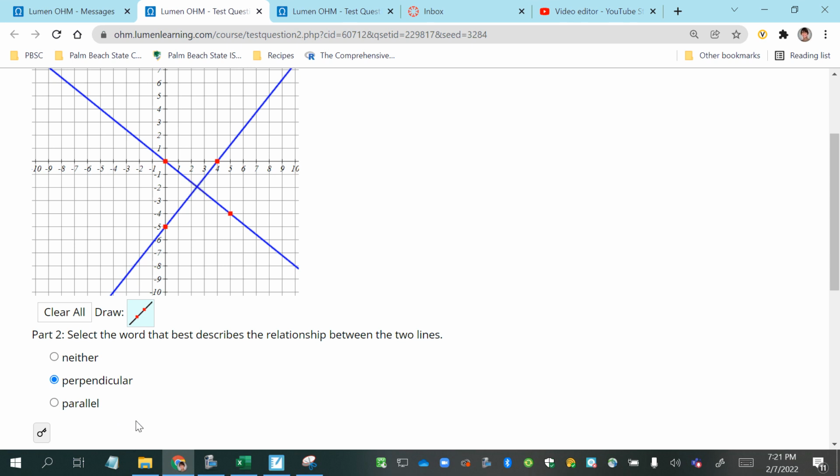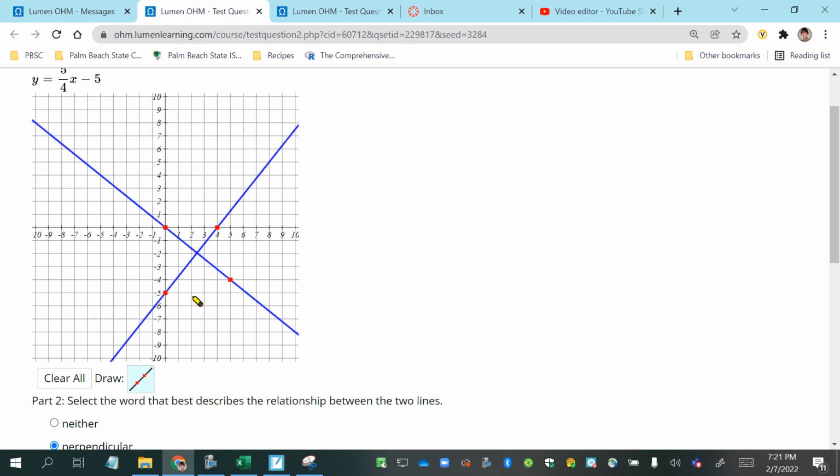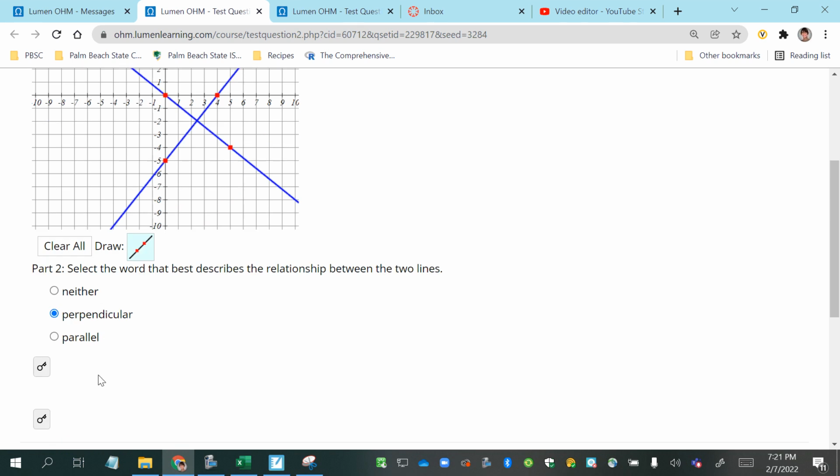Perpendicular would mean that the two lines cross at a perfect 90-degree angle. Another way of saying this is that their slopes are opposite in every way. Whereas the first line has a slope of negative 4 as the rise over 5 as the run, notice that if I took this and changed it to a positive and then flipped it upside down, I would have +5/4, which is the slope of the second line. So these two lines have opposite reciprocal slopes, which makes these two lines perpendicular.